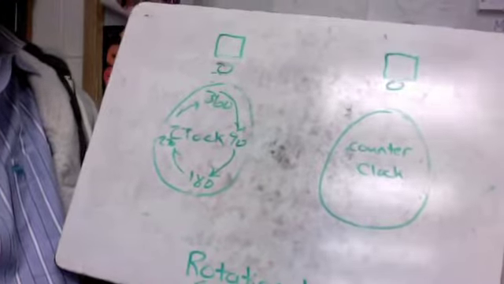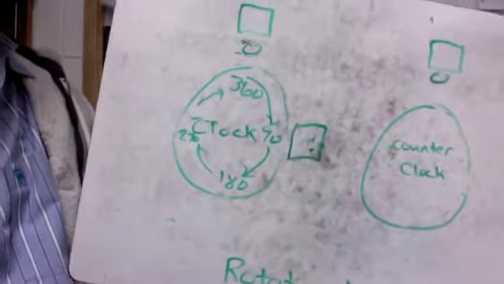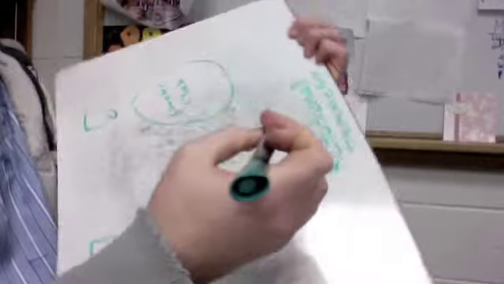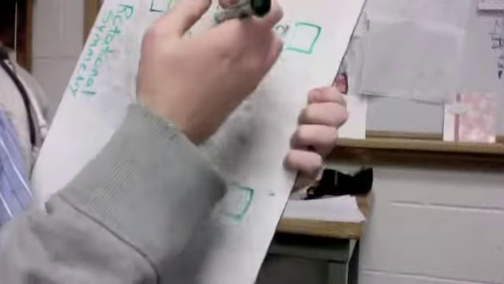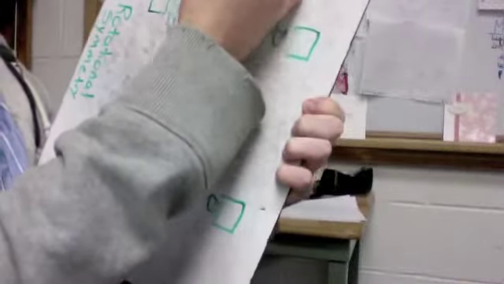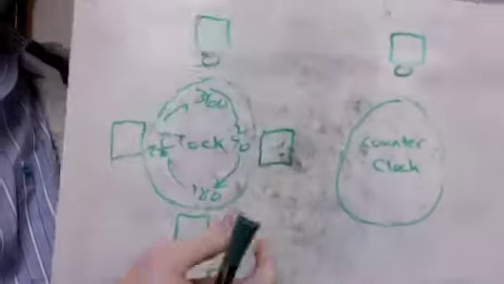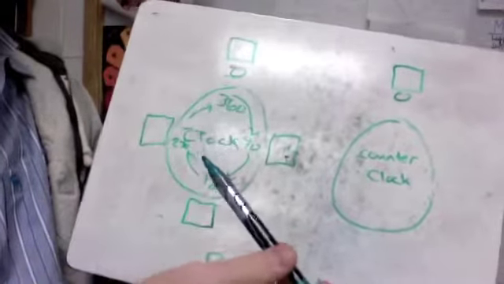Okay, think about this for a minute. If I turn this clockwise and draw my square, it didn't change. If I go another 90 degrees to 180, completely upside down, still didn't change. If I go another 90 degrees to 270, draw my square, still didn't change. This square definitely has rotational symmetry. All the way around it's the same, no matter how I rotate it.